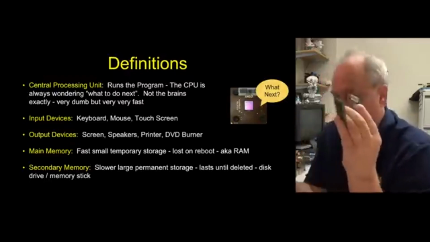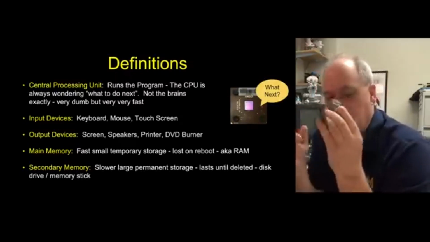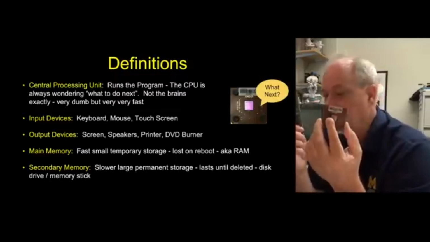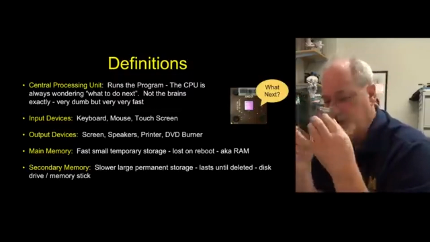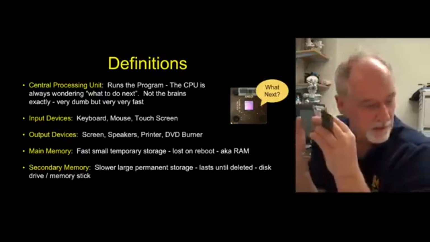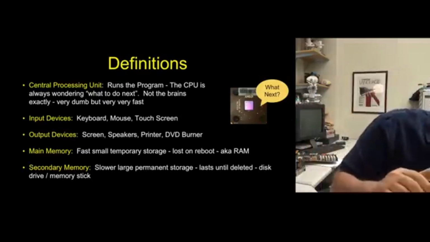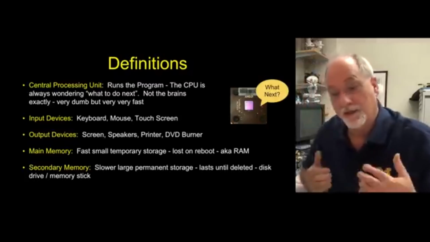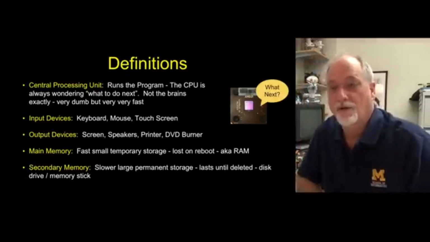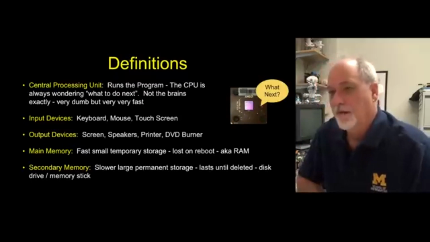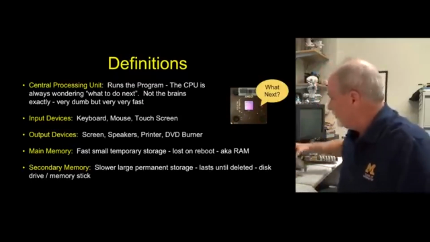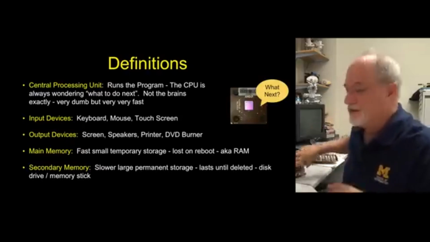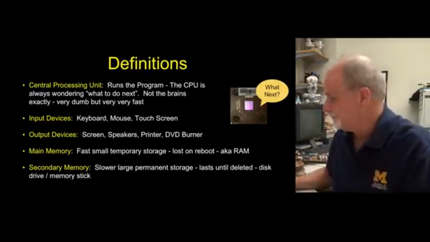Input devices like keyboards and mice and pens and whatever, they come in. Output devices are like the screens that we see. The main memory is the fast part of the computer that stores all the programs, and the secondary memory is the permanent storage. Increasingly, secondary memory, do I have any USB sticks in here? I don't. Well, increasingly secondary memory is flash RAM or static RAM with no moving parts. And so in a few years, you'll not even be able to see secondary memory with moving parts. But that's okay. It's still secondary memory. It's still memory that lasts.